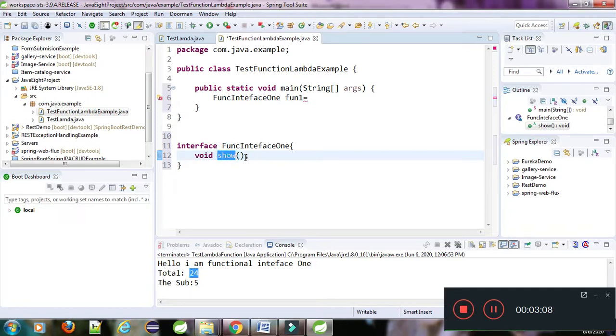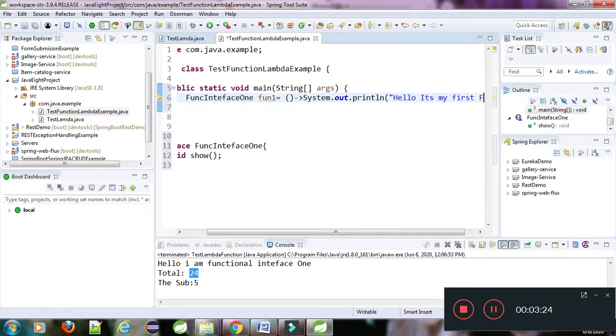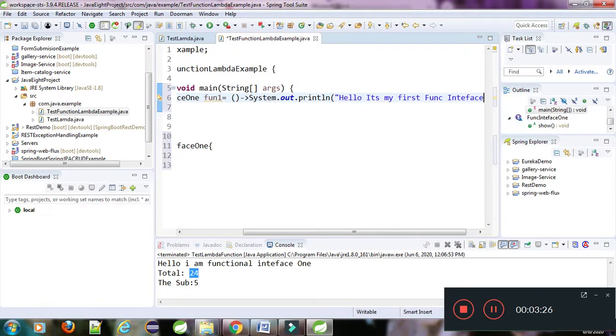This is the show method and there is no parameter available, so we will use empty parentheses, and here we will provide our logic. Let's say I'm going to print, hello, it's my first functional interface with lambda.